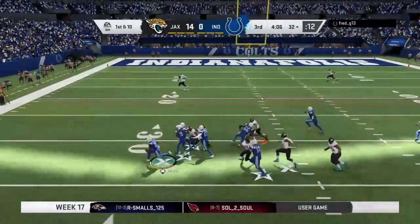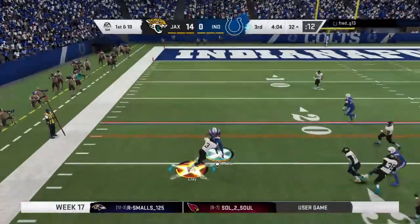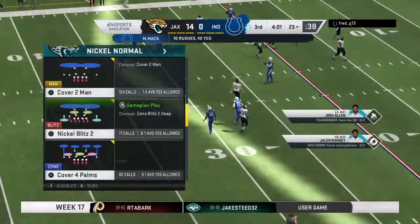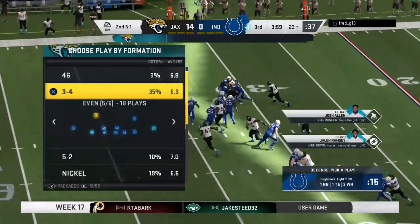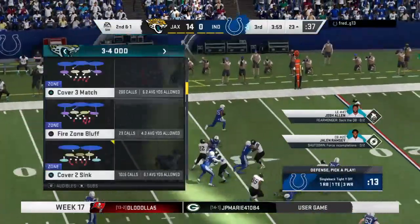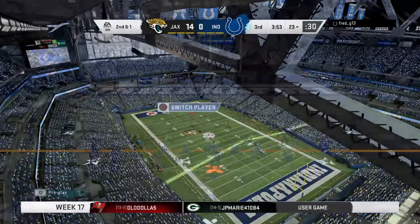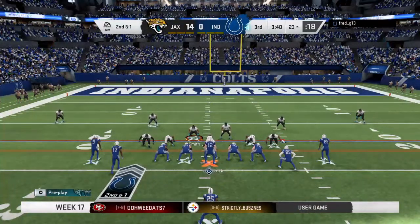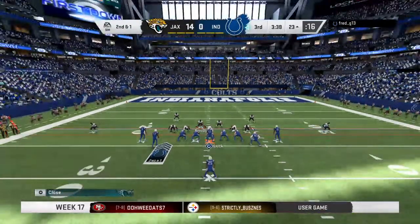They'll run on 1st down with Marlon Mack. And he's tackled a yard short of the marker. Good gain of 9 on 1st down. He hasn't had a ton of success here so far, but you get the feeling that he might be on the verge of popping one. Yeah, even on that one, there was a little bit of a hole, but it closed there quickly at the end.